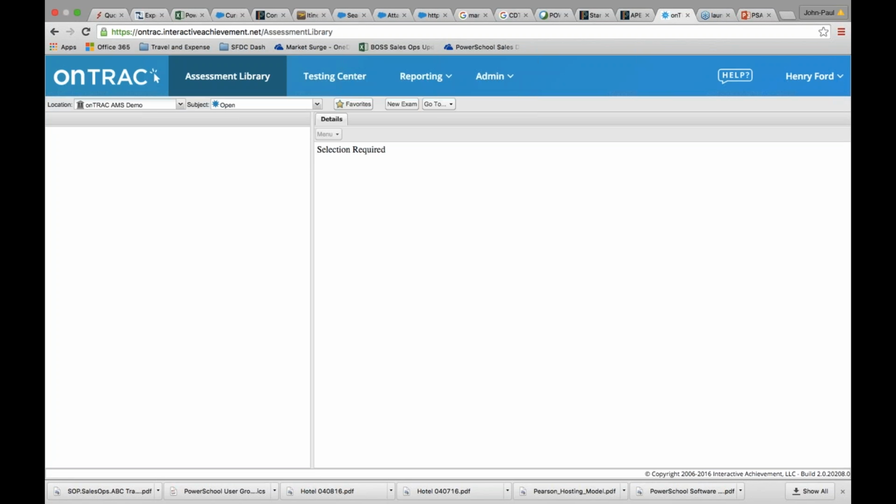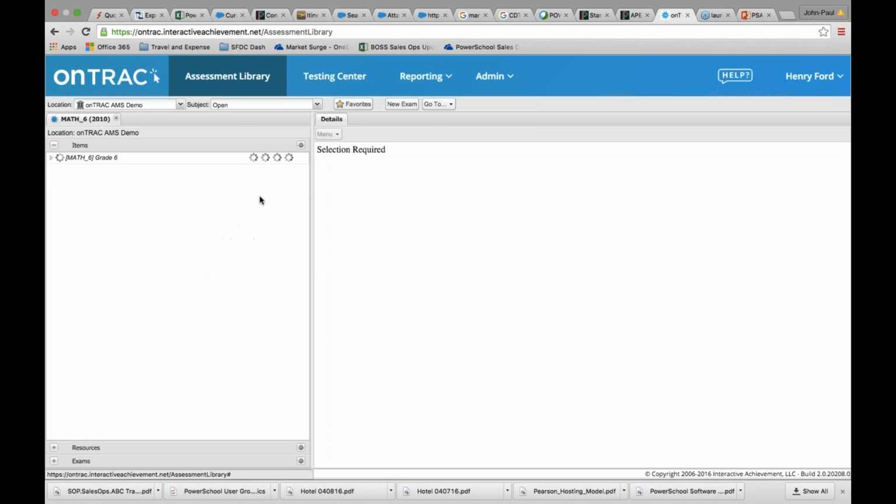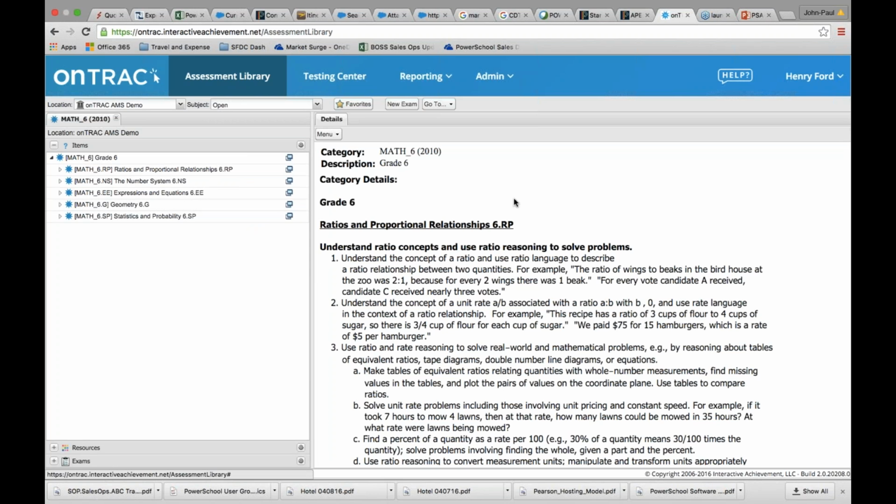But if we click on Create an Assessment, this is my favorite screen in the whole application. You might be asking why, because you're looking at it and saying, well, there's kind of nothing here. That's kind of the beauty of it. When you go to build an assessment in the system, you really start with a blank slate. All the system's really asking you is what subject area you're interested in creating an assessment for. So if I go to math and I say I want to do 6th grade, I can see what those standards are for grade 6 in the right-hand panel. And then over on the right, I have my bank of items that I might want to use.